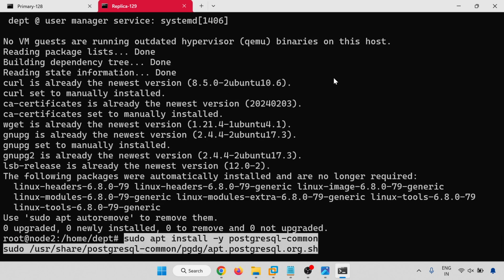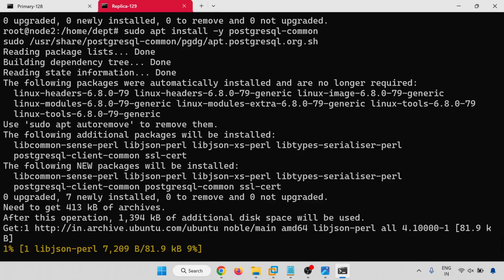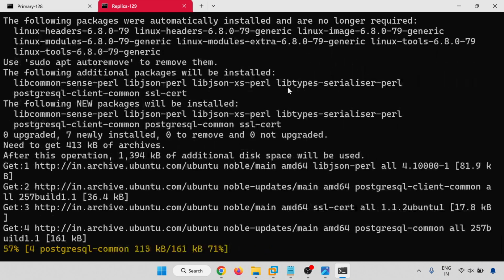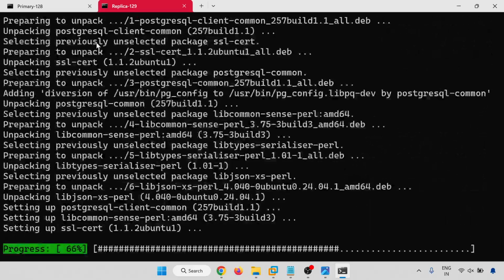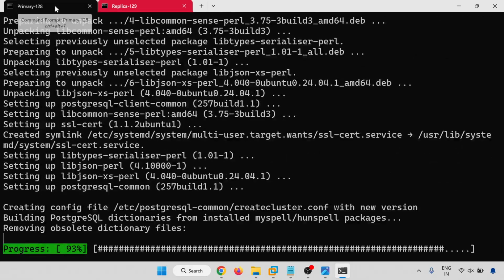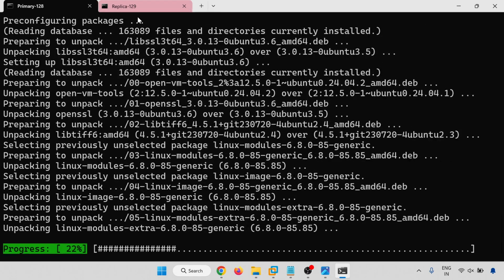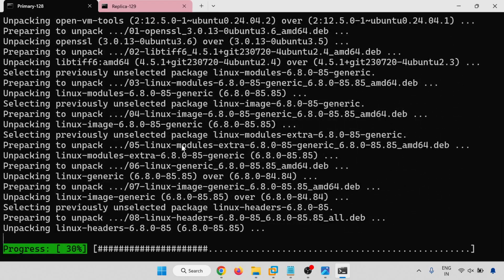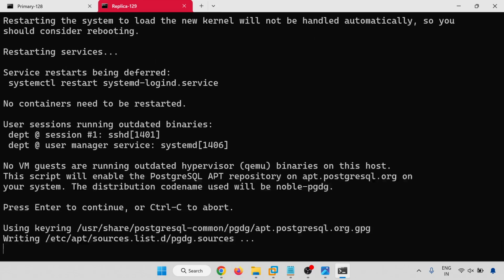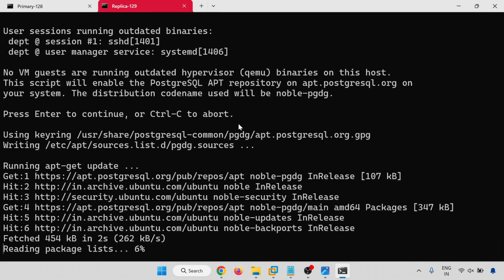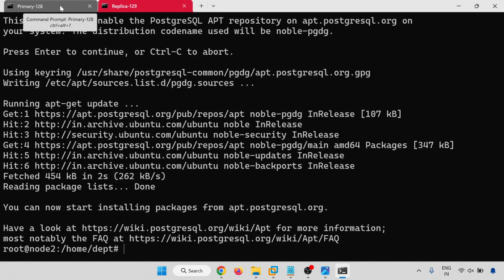I'm running this one, adding the repositories. Continue. So done on server 2.